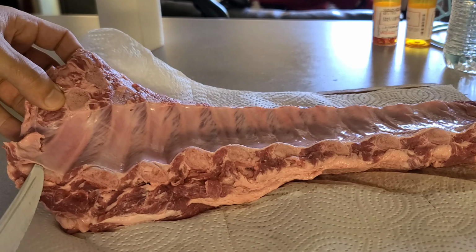Be very careful with the knife. You're just gonna work it side to side like that. Get some leverage in there to the point where you can get your finger in there and just manually start pulling it. Sort of like taking the skin off of a sausage.